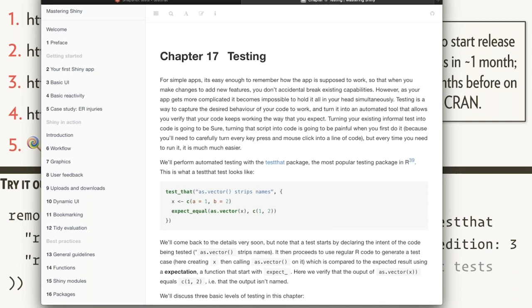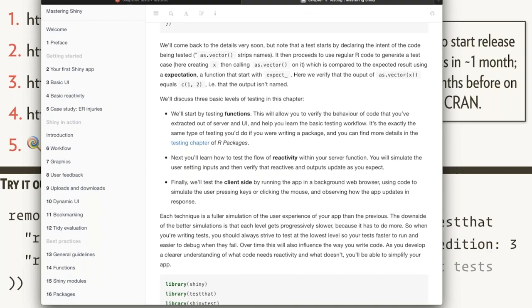If you want to see my take on testing Shiny, I'm working on this chapter at the moment. If you follow the shinytest repo, you'll notice that I've recently triaged 100-something issues, so I'm thinking about this a lot. I don't exactly know what the answer is, but you can see my latest thinking in this chapter of Mastering Shiny, which will get updated pretty rapidly in the next week or two.